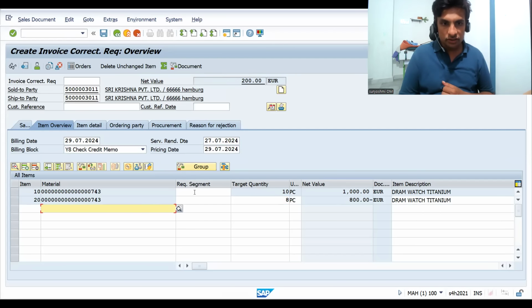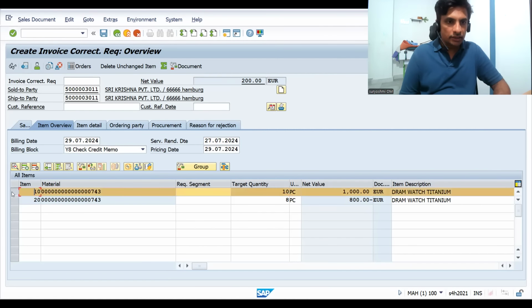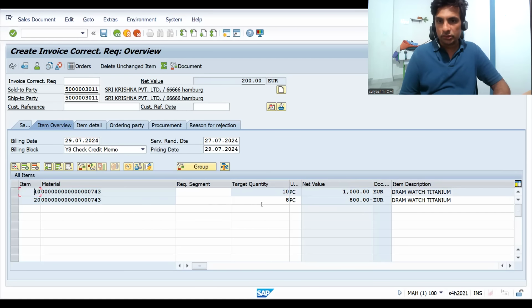So this is disabled. How would I show you? You cannot change anything. Suppose you want to enter something, you cannot enter anything. This line is disabled as per our Excel explanation. So 200 is supposed to be paid. That means your debit line should be reduced if you would like to pay the customer. So I made it 8 so that 200 is the difference. Eventually, this is what is going to happen.